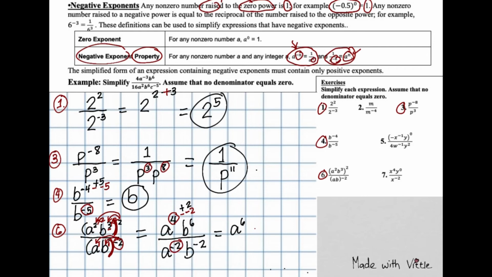Let's do the b. B to the sixth power divided by b to the negative second power. Let's subtract their exponents. 6 minus a negative 2. You know, minus negative 2 is also plus 2. So final power for our b is b to the 8th power. So our final answer is a to the 6th, b to the 8th, with a 1 at the bottom, or just mainly a to the 6th, b to the 8th.